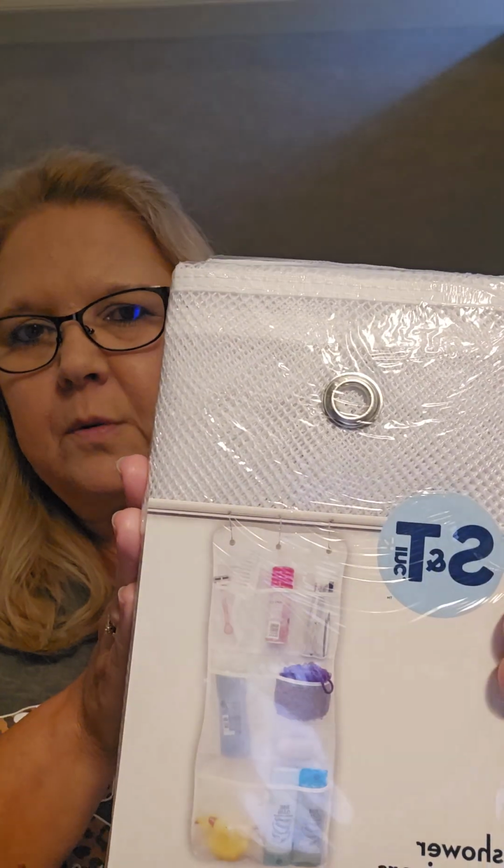These are mesh laundry bags, or I'm sorry, not laundry bags, but shower organizers. I know some people will take a shoe organizer that hangs over the door. I don't think I need anything that big, and I do like the fact that these are mesh, and they will hold, like, put your sunscreen in there, right by wherever you have your lanyard, or your purse or your hat that you're going to wear, and put anything that you need in here. You can also use them in the shower area as well. I usually don't have enough product that I need something this large, but it's something you could do as well.